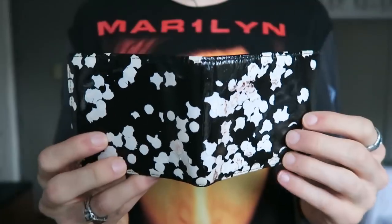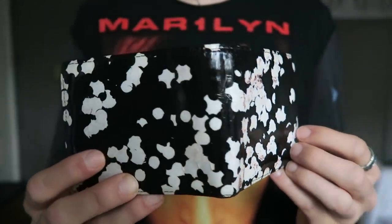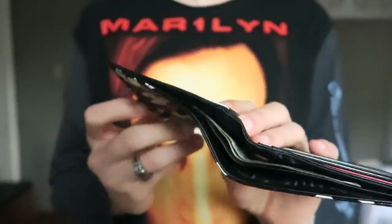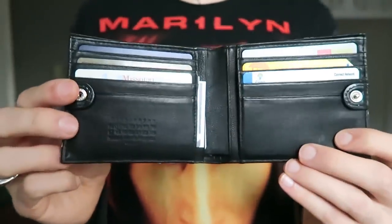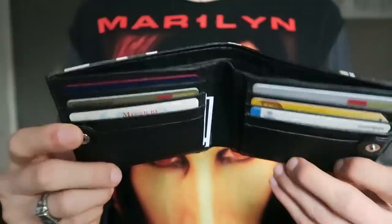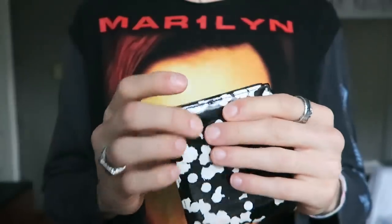Then I finally got a really good wallet — I've been on my card holder game for way too long. This is a Margiela wallet that I'm super excited about from Spring Summer 2009. If you've had the pleasure of attending any Margiela exhibitions, you've probably noticed that in all the displays there's confetti everywhere, which is lovely. This is confetti from a runway show that was then repurposed and adhered on here with some sort of lacquer or laminate. So it's just a black leather wallet with a really nice patent outer and good texture from some authentic confetti.